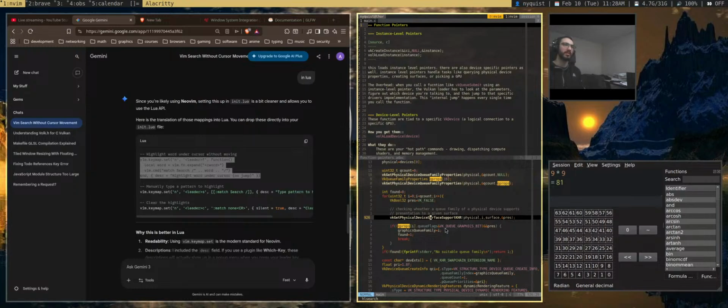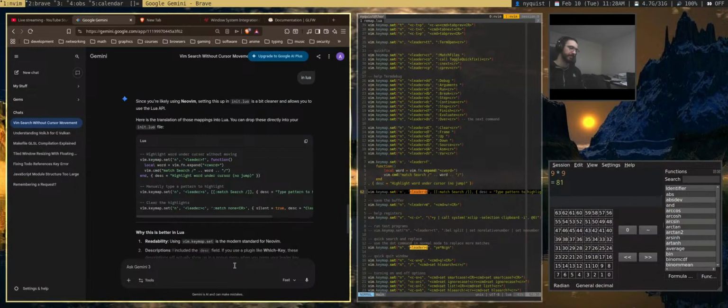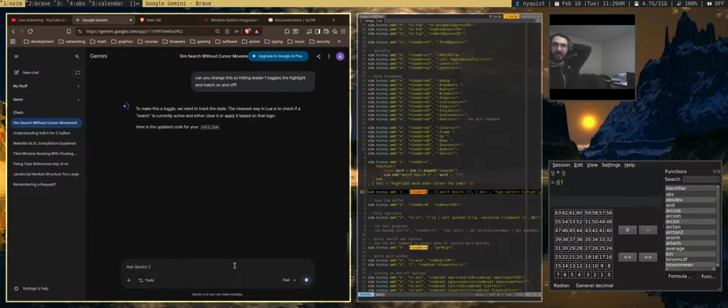Oh, we do need something to clear the highlight. Probably like, why are you having AI do this?